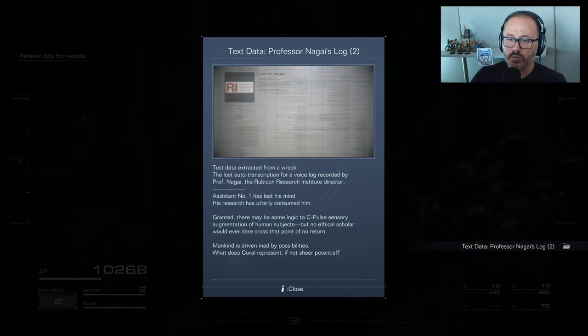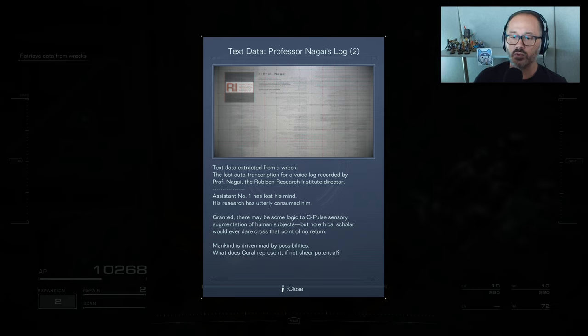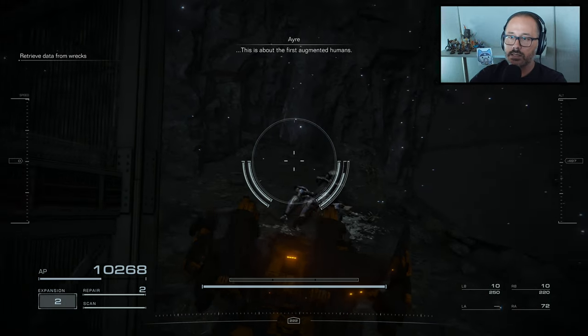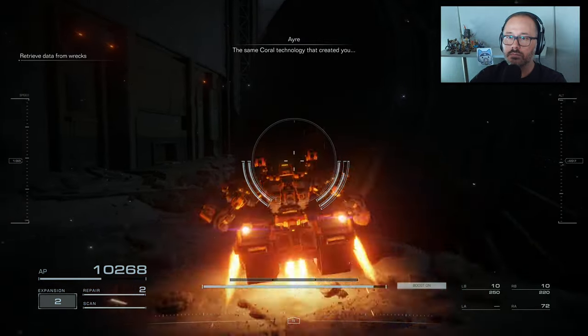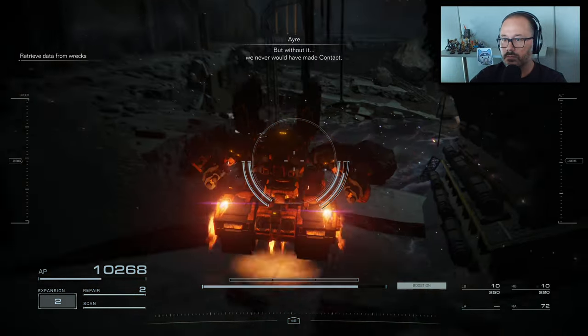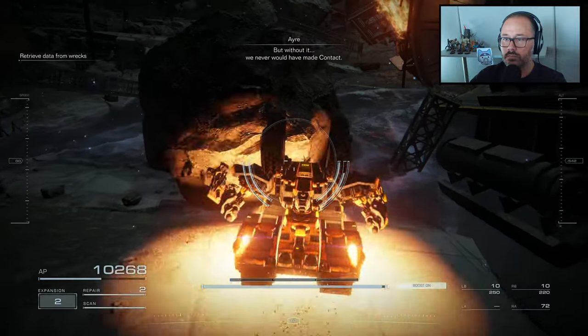Text data extracted from a wreck. The Los Angeles is still professing the guy. Assistant number one has lost his mind. His research has utterly consumed him. Granted, there may be some logic to sensory augmentation of human subjects, but no ethical scholar would ever dare cross that point of no return. Mankind is driven mad by possibilities. What does Coral represent, if not sheer potential? This is about the first augmented humans. The same Coral technology that created you. But without it, we never would have made contact.